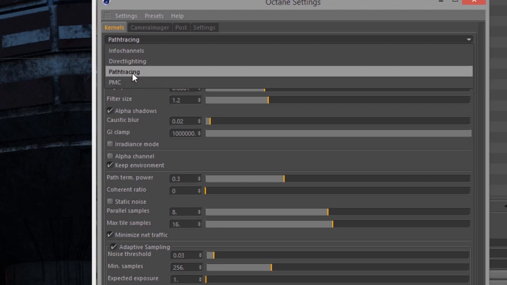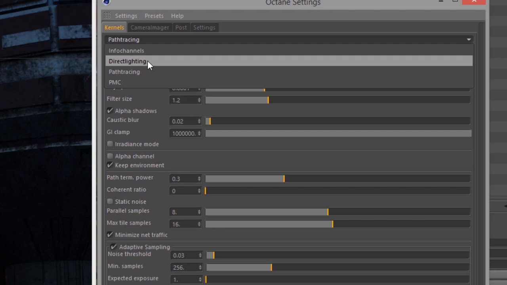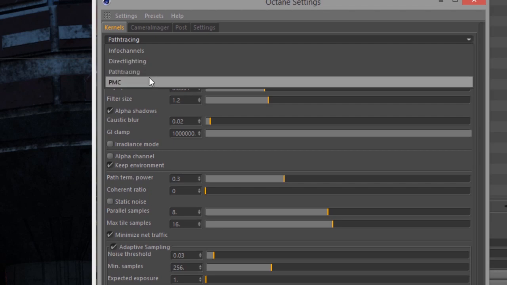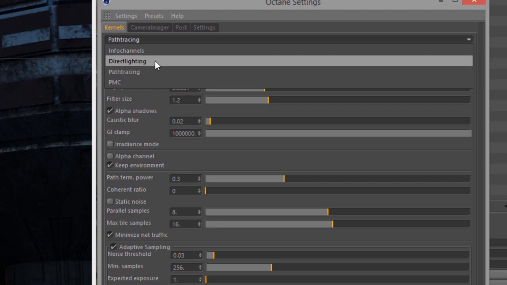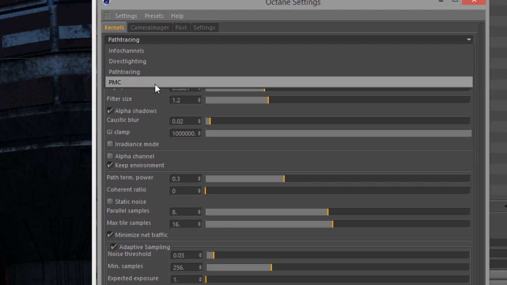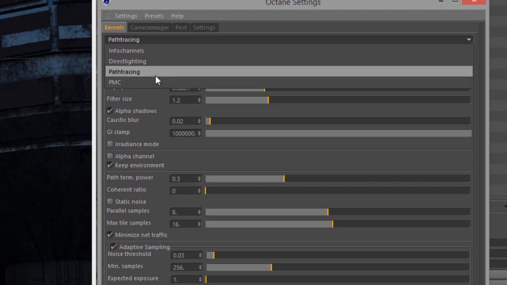Direct light is a biased rendering method that uses some cheats to speed up the render, and is not quite as physically accurate as the other two render methods, since it's not path traced. The advantage of direct lighting, even though it's not physically accurate, is that it is faster, so it's a great way to set up your scene, get the lights all positioned, get the materials on there, get an idea of what the scene's going to look like for the final render, and then you can switch to path tracing or PMC for the final rendering if you need to get something that is physically accurate.